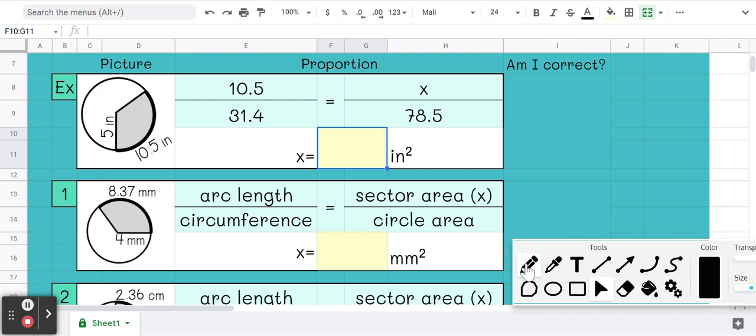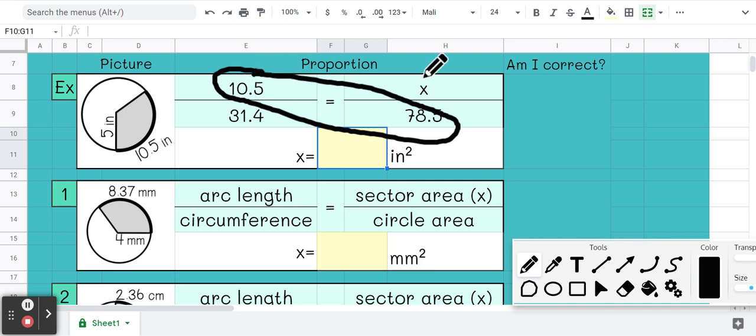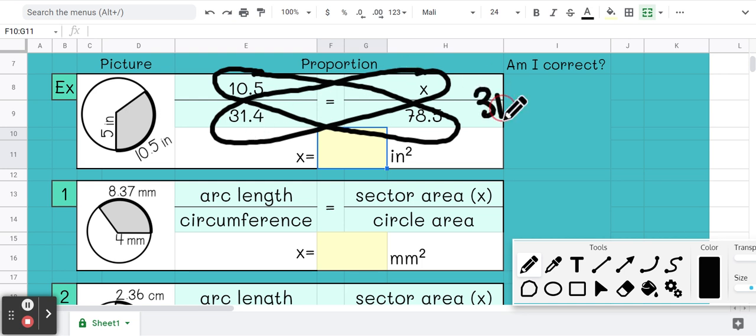All right, then to solve this, we're going to cross multiply. So in a proportion, the cross products, so the answer when we multiply going across in both directions, should be the same. All right, so if I multiply going this way, I'll have 31.4 times x. So I'll just write them kissing. Kissing means we're being multiplied. And then if we multiply in this other direction, we get 824.25. So these have to be equal to each other.